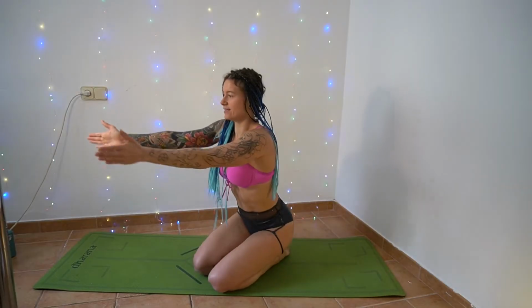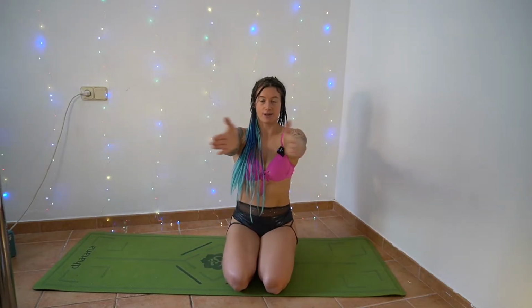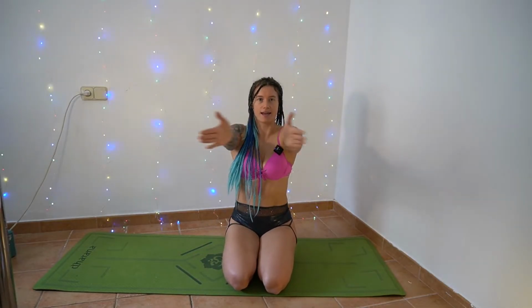Now, arms out again, and in, out, in, and out. Up, oh, there's the wall. Up, like this, out, in, and out, on shoulder height, in, and out. After that, we're going to do prayer poses again, just a few. And then we're going to do something for triceps.